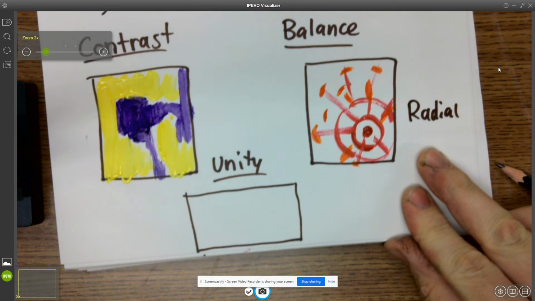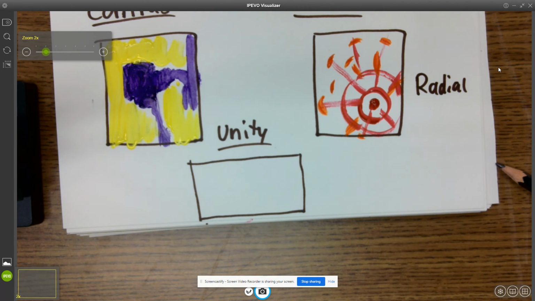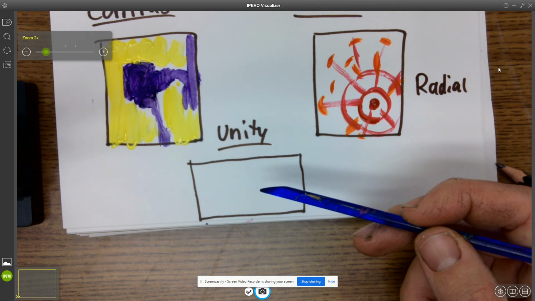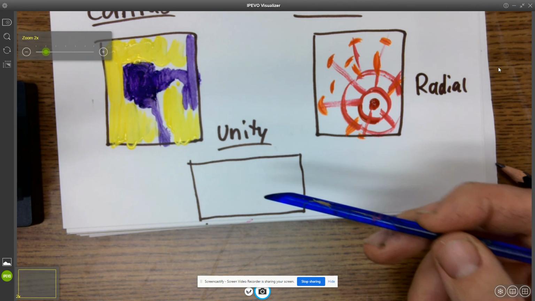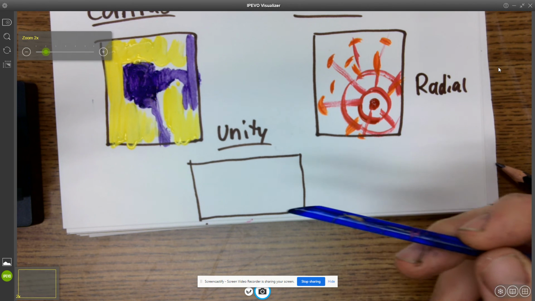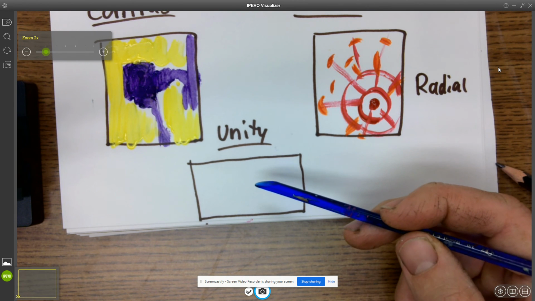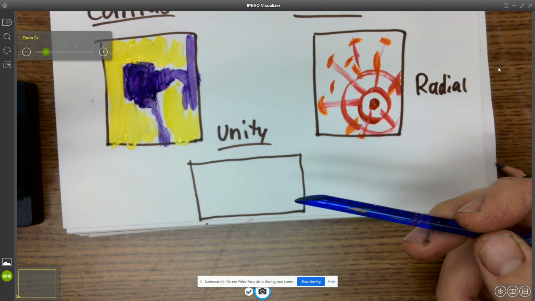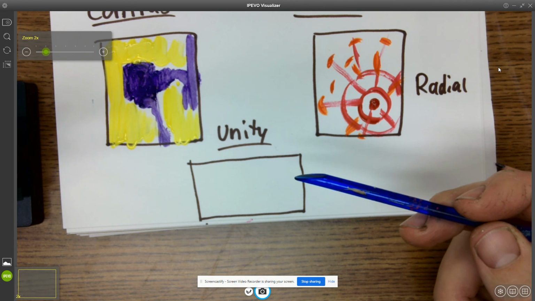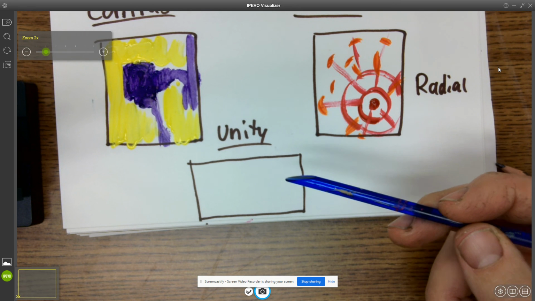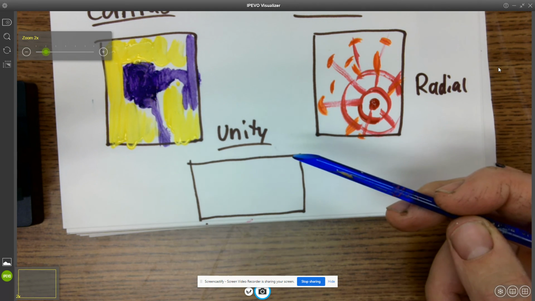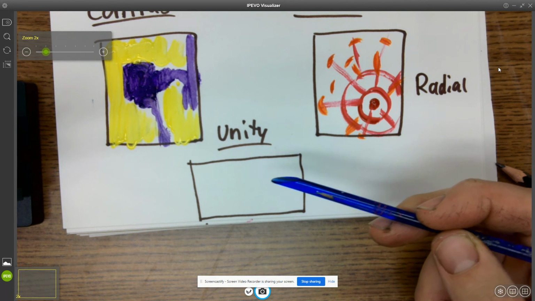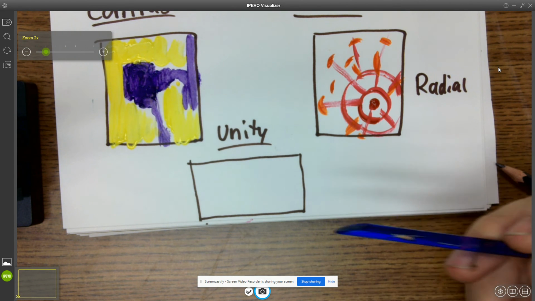And last one, unity. Not much space here, but a couple things I want you to think about for unity. First of all, whatever subject matter you're painting, even if it's simple shapes, try to keep those similar to each other so they're more unified. Try to keep the colors in a color harmony, so the color harmony can unify the picture. Also try to keep the style or techniques that you use the same. So if you use washes everywhere, or if you use thick, opaque paint, use that for the whole picture. The more things you do that are similar to each other, the more unity you'll create.